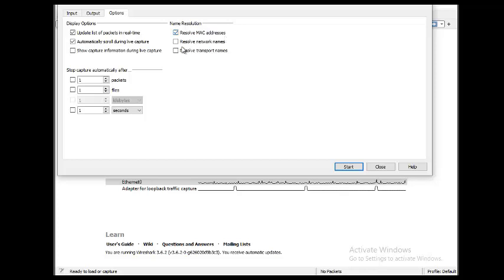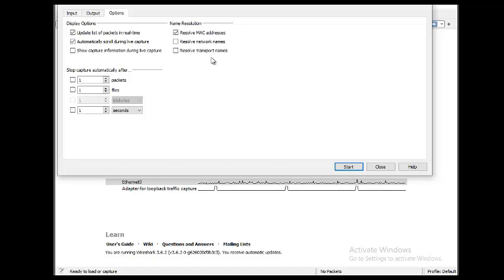You also have resolve network name, which will use the DNS responses. Most of the time it's not accurate, but instead of an IP address, you will see a DNS resolved name there. You can also see resolve transport. By clicking this, you will be able to see the transport name instead of the port number.